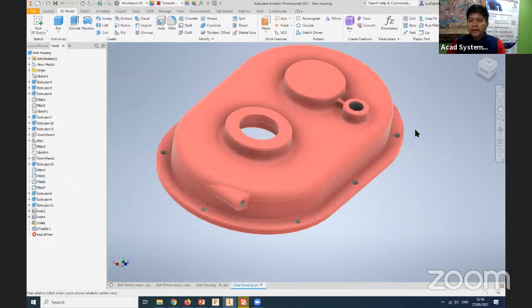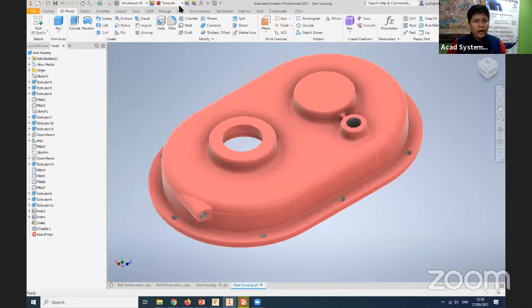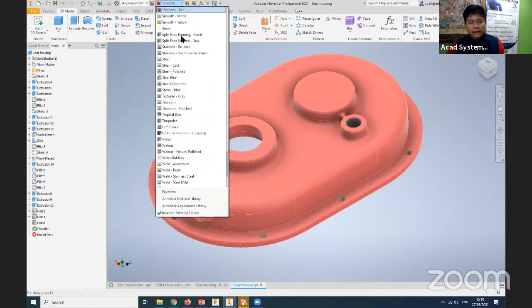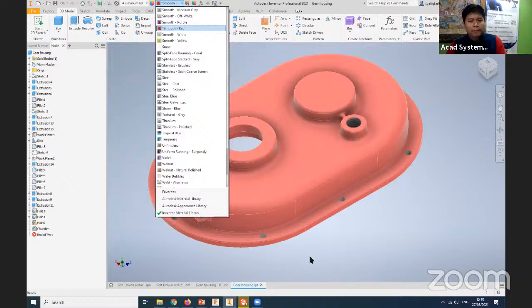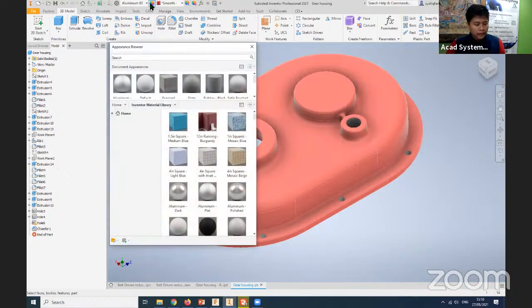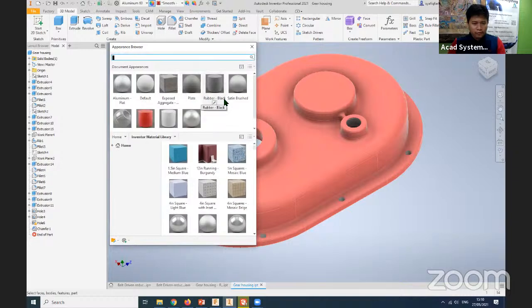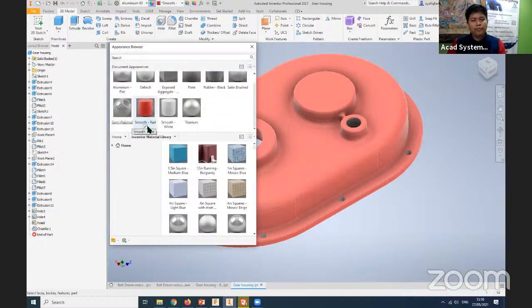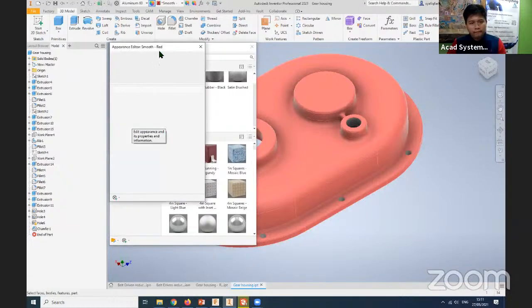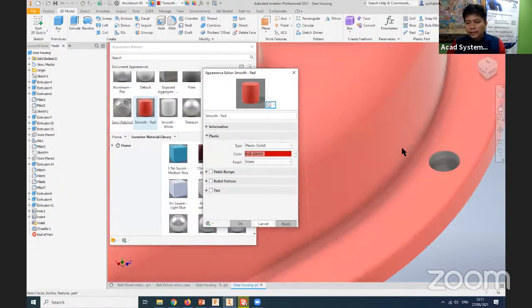Right, I believe this one is very straightforward and easy to understand. The next step is to edit my smooth paint into a pattern. I want to add a bump to this appearance. You just need to click on this one, then look back into the folder location inside here. You can just type in smooth, which is this one, and click edit. Because this one is aluminium, the surface is not smooth like this.